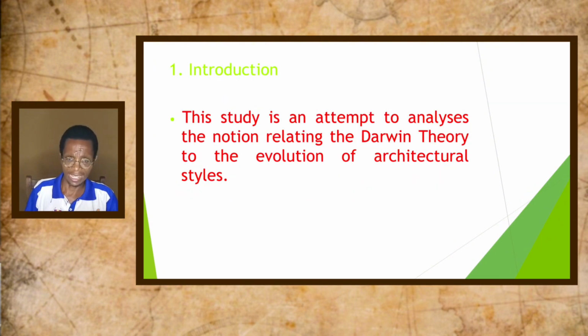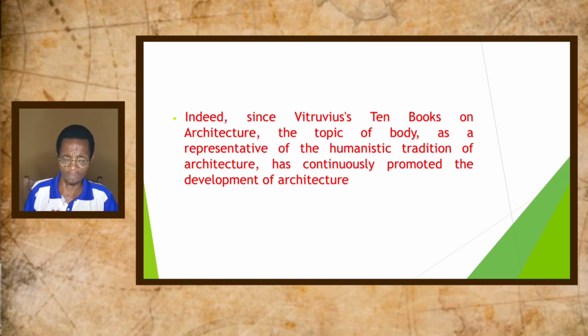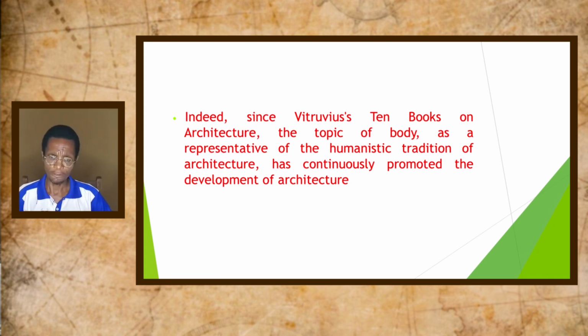That is just a very simple explanation of Darwin's theory. And now, how does it relate to this notion, which constitutes the discourse of this discussion? But before going further, I want to contextualize my discussion within literature. The studies of the humanistic aspect of architecture, which is what my presentation is about, because I'm relating architecture to Darwin's theory. In other words, I'm relating stone to flesh. I'm relating architecture to biology.